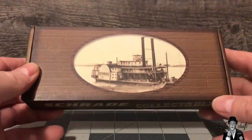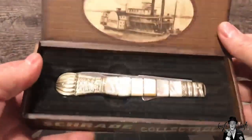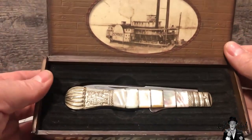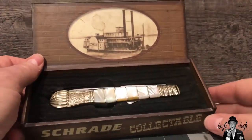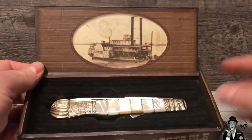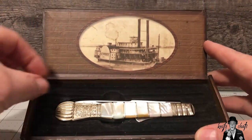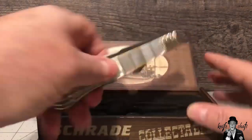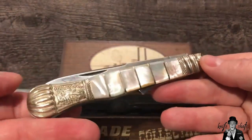And it's got a riverboat gambler's dirk on the inside. And mother of pearl, which is nothing to sneeze at either. I really liked the knife, so it wasn't a real problem with the box. But I also like the box quite a bit. I like the riverboat on it and everything. Let's take a look at the knife first, and then we'll talk about why I also like the box.